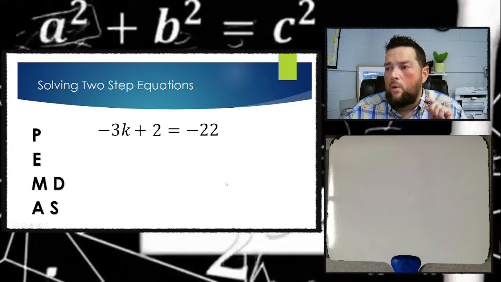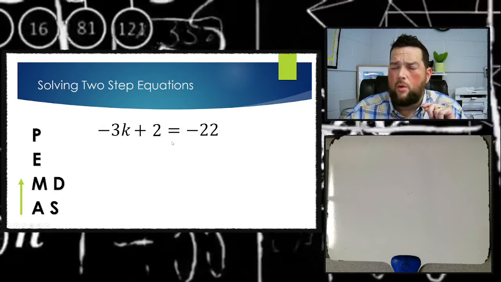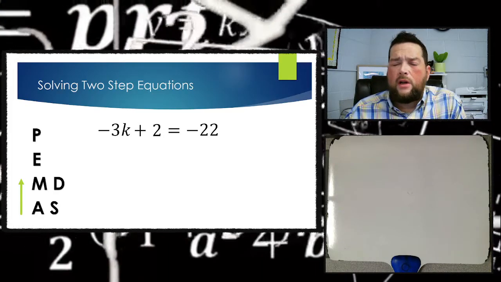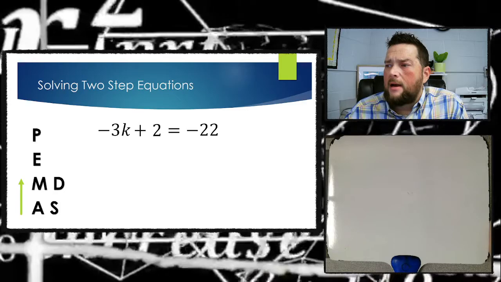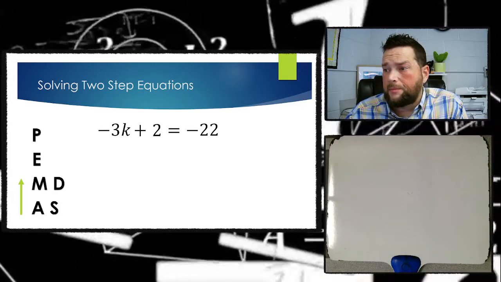All right, there's going to be 2 last ones. I'm going to do this one. I'm going to show you one example separately. All right, I want you to try this one. It includes negative numbers here. So go ahead and pause this video and see if you can go ahead and solve this one.